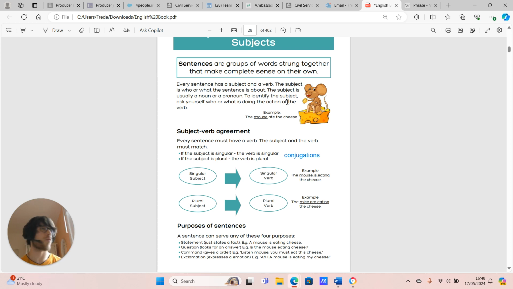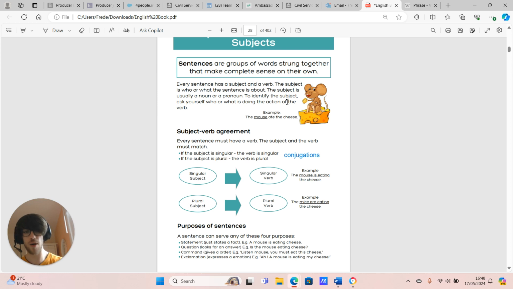If the squirrel is doing the running, we know that it's "to be." So we could say, oh, the squirrel is, because that's he, she, it. The squirrel is an it, right? Or a he, I suppose. A he. Or a she. Who knows? But we know that with those kinds of pronouns, "to be" becomes "is." So the squirrel is running along the tree, or up the tree, or on the tree. If it was squirrels, we know we would have to change it to the squirrels are running on the tree.